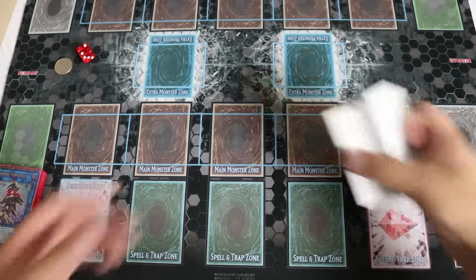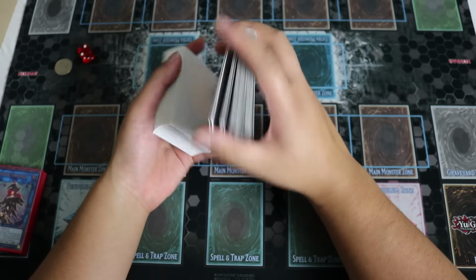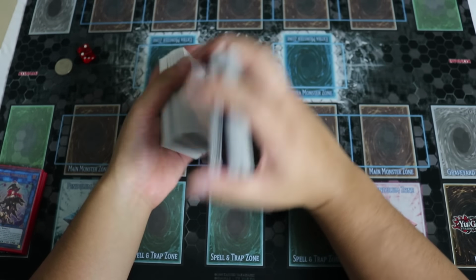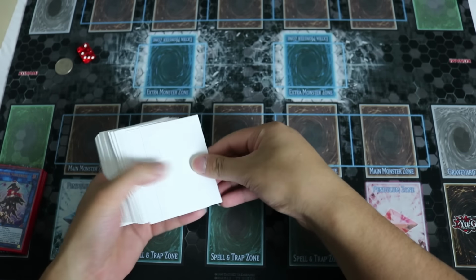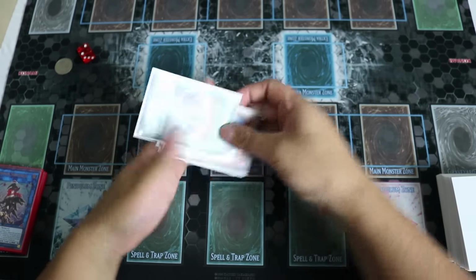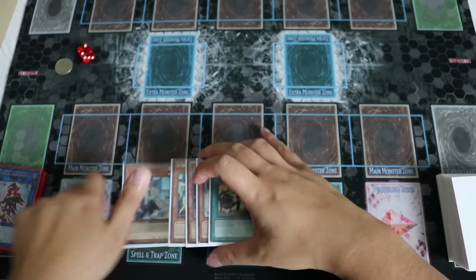Alright, so for this we're gonna go ahead and just shuffle the deck, make sure it's randomized, and we're just gonna have to play with what we have and see what we can do with the deck. The deck is super consistent, so it should be good. Let's go ahead and draw 5. There we go. See what we have. Not bad, not bad.